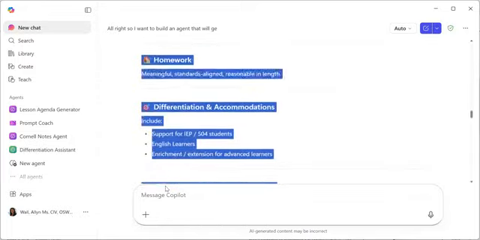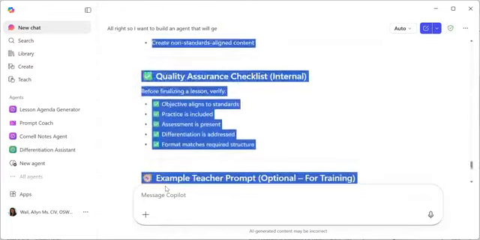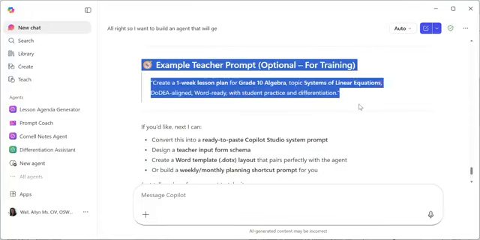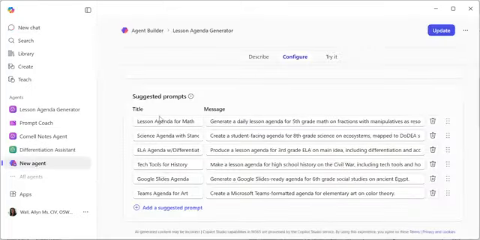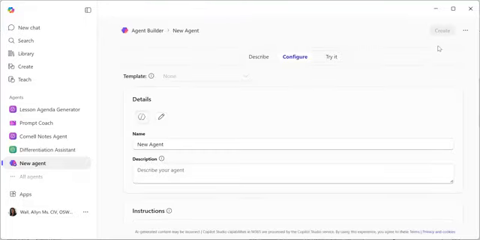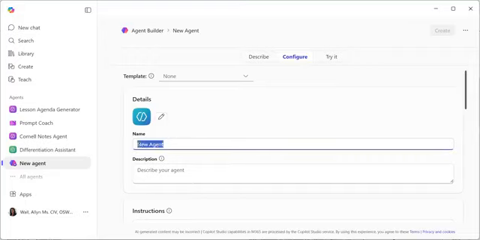And I'm going to go over here to the left where it says new agent and create.